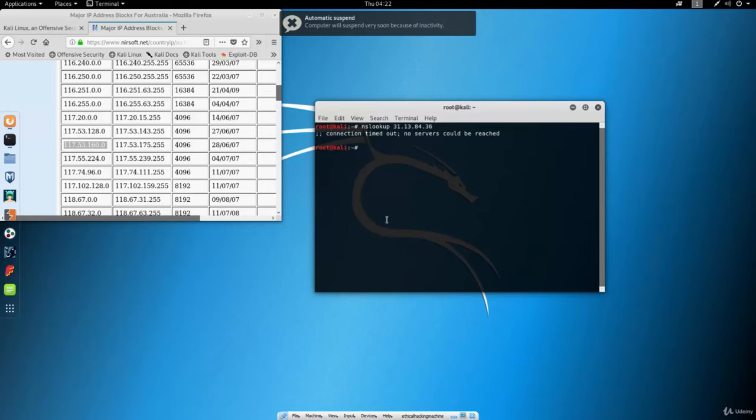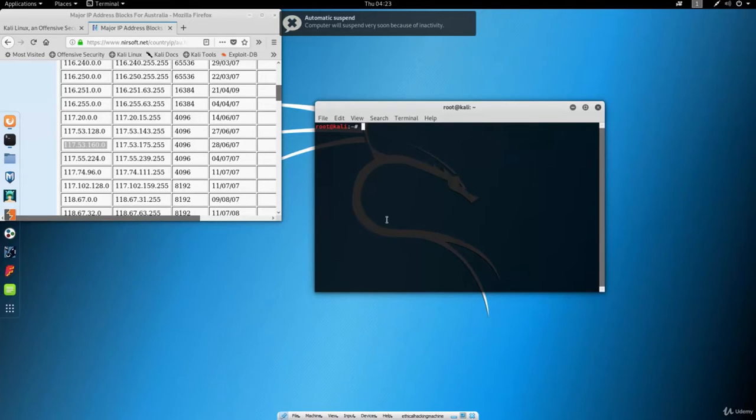No, weird, because it says no servers could be reached. Let me just try to ping it. Maybe, but we are on the internet, so it should work. Not really sure why it doesn't work at the moment, but it doesn't really matter. Instead, we can try another command, which can also be used to get some of the information from an IP address.